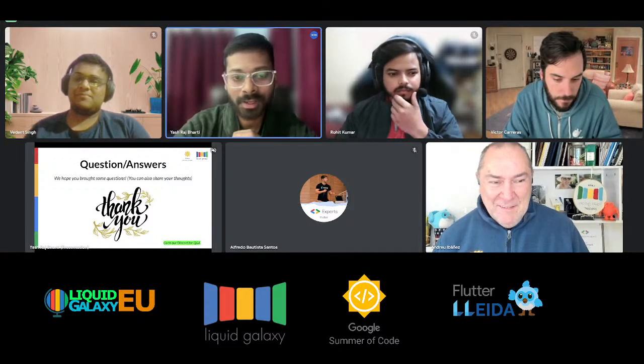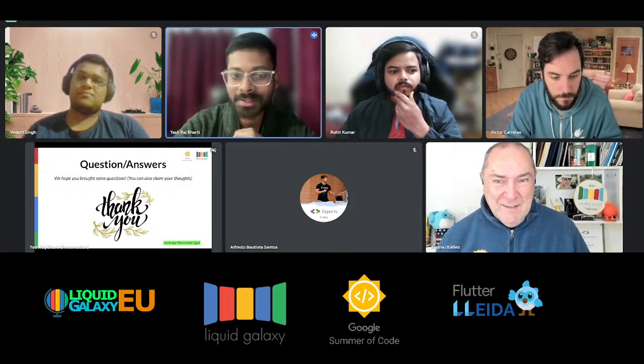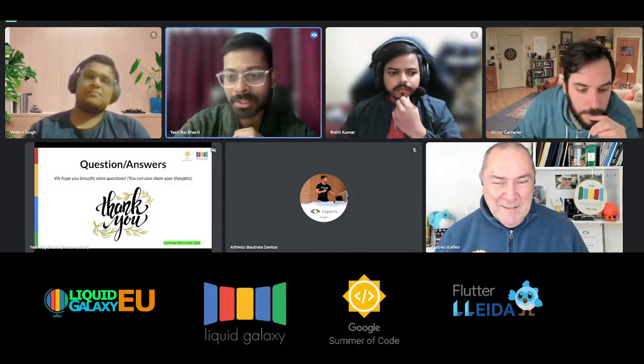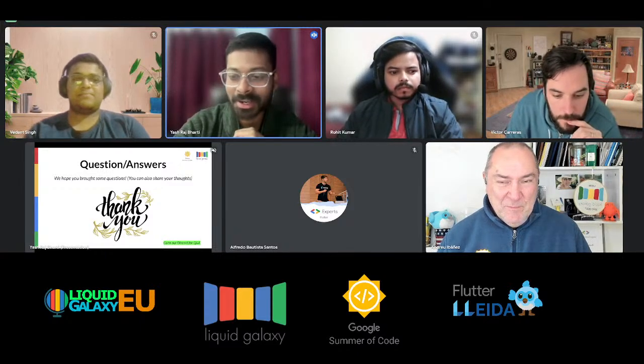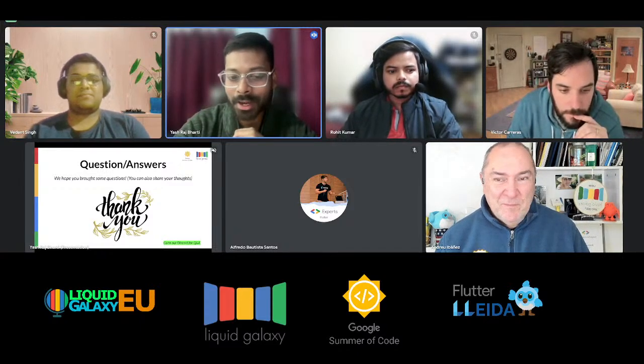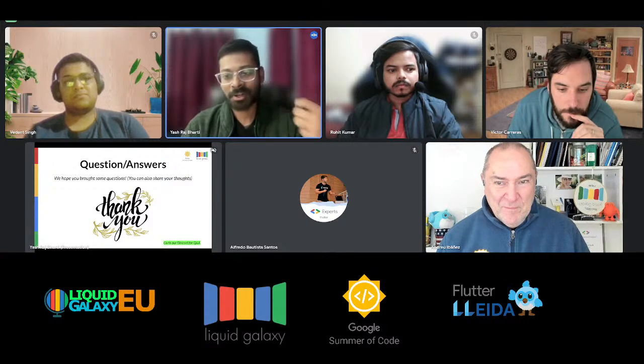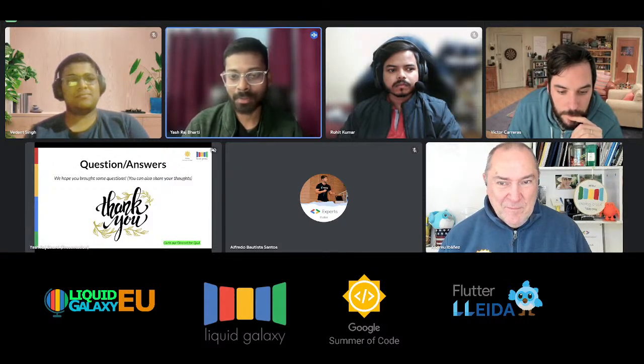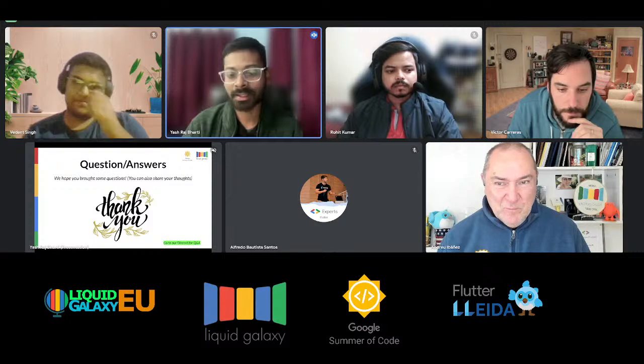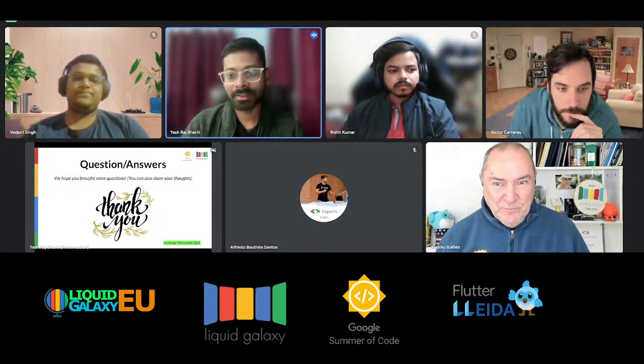So instead of what you saw in Rohit's presentation, where we already had all the inputs there, you can click on the top button that says scan a QR code, and then put your phone in front of a QR code. It will open your back camera, or if there is no back camera, then the front one. And then you can just place the camera in front of the QR code.